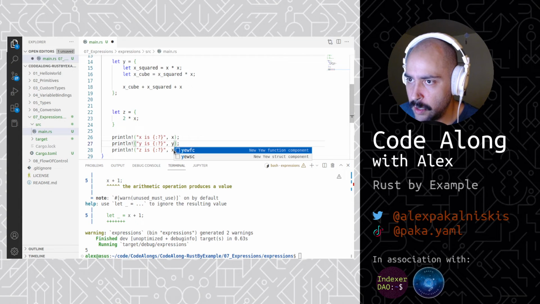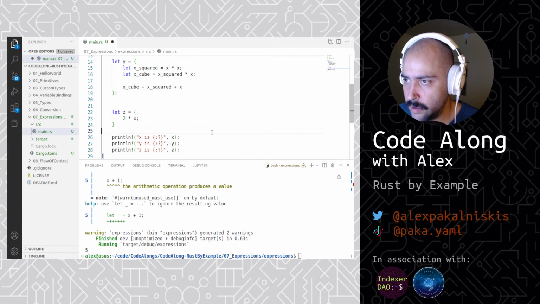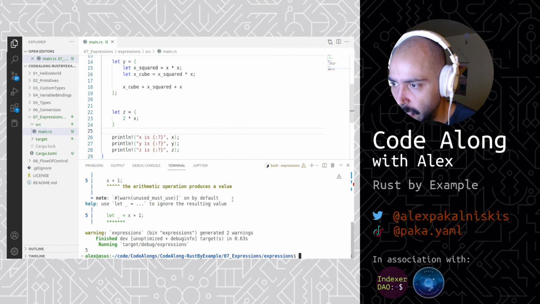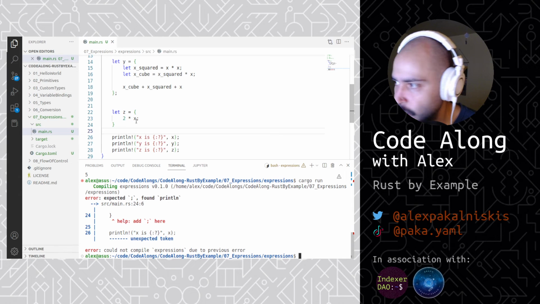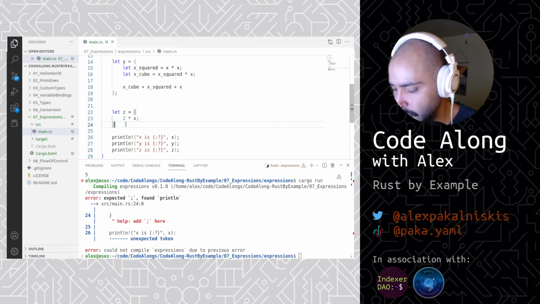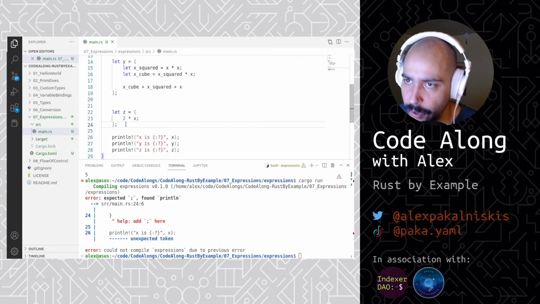Y. Z. Save. Cargo run. Could not compile. It's a typo somewhere. Missing a semicolon. It's always a semicolon.